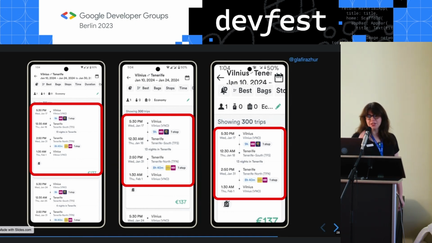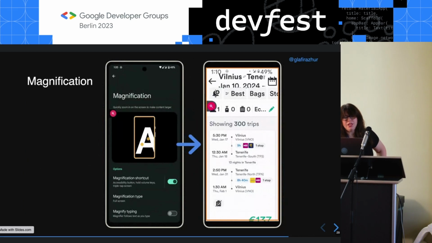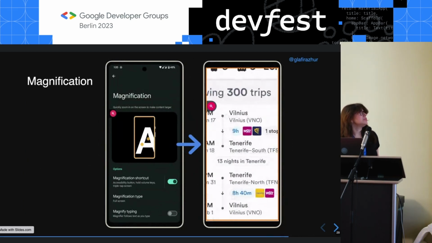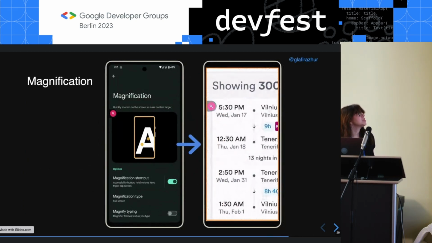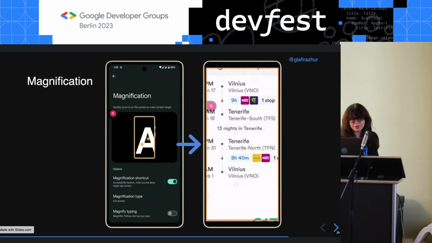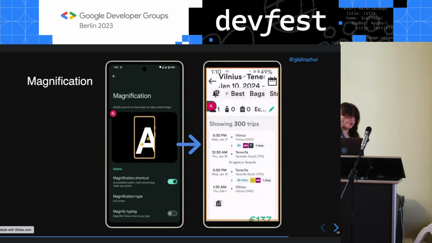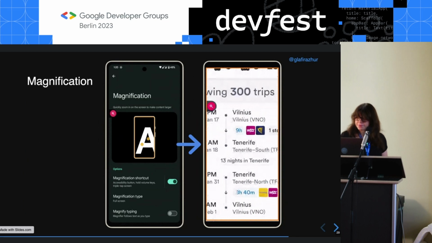But in this case, if it's really essential information and you don't know how to reflow it in a good way, you can forget about the changes. In this case, the screen reader or the users have the magnification tool, so they can check everything by zooming with fingers.